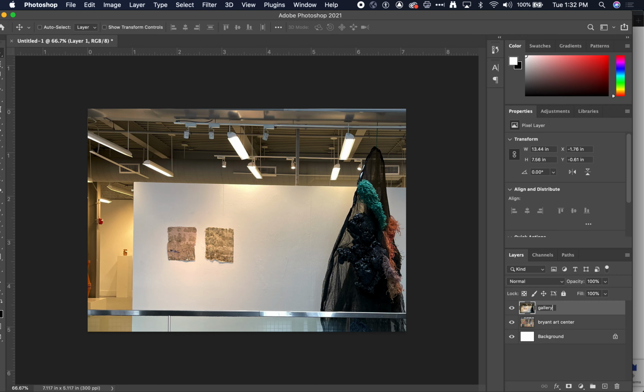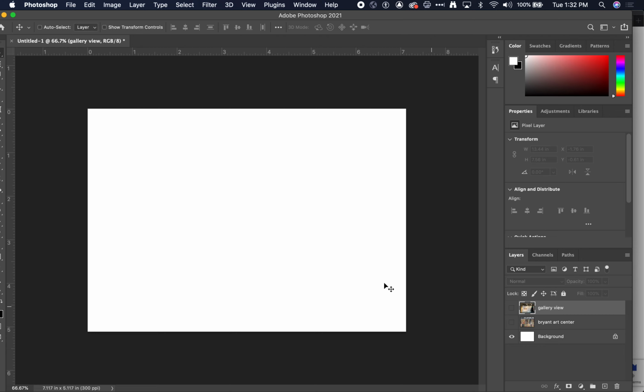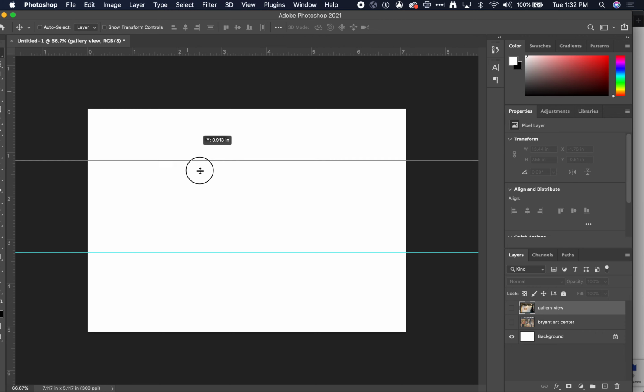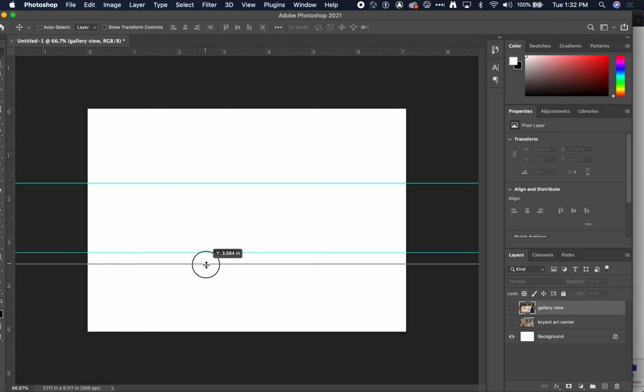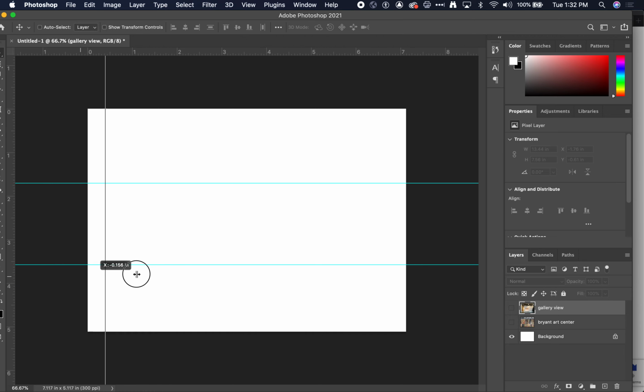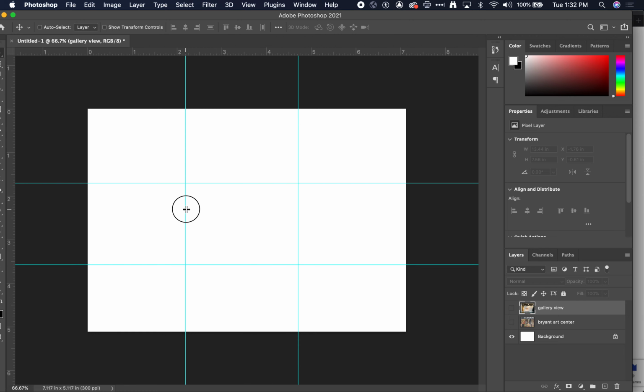This is gallery view. And for now, I'm just going to turn these off just so we have something going on here. Now, I want you to, about a third of the way down, like this, go ahead and put a guide. I think we've talked in class about the rule of thirds, where if you put something on this guide or near this guide, this is where people are normally watching. In fact, if you break this up in thirds, these are the points of interest in the card. So just something to think about.